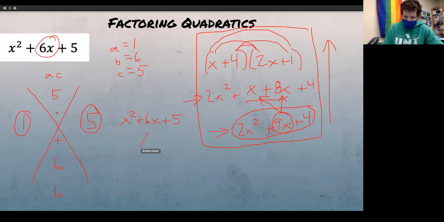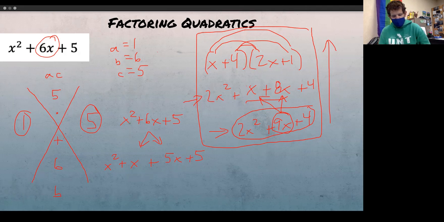Now I'm going to split this into, and it doesn't matter the order I do this, x squared plus, I can put the 1x plus 5x plus 5. So again, it doesn't matter. I could have put the 5x first, but it is important that you split it up that way. So essentially, we're taking our b term, we're splitting it up. I could recombine these two back together and make it 6x, but that's not what we want to do because we're factoring.